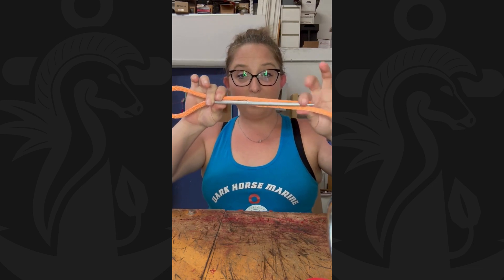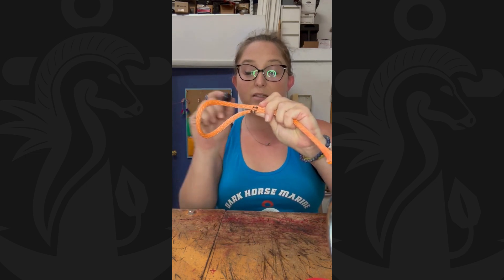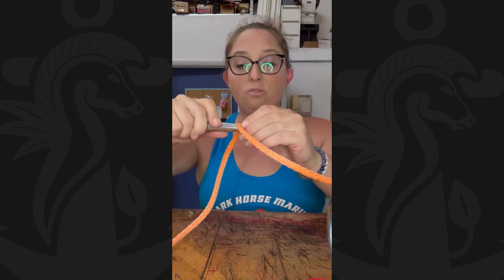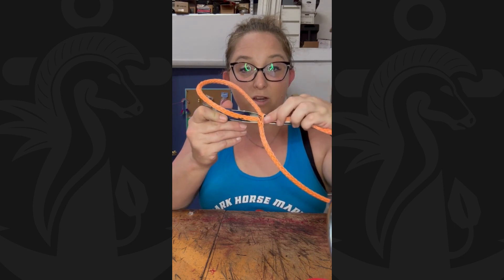Pull it under — this is a big enough loop for the tutorial. Where my fingers are, that's where you're going to want to mark it. I do it on both sides just in case — that's a permanent Sharpie. First thing: leave the bitter end out and take this piece where that mark is. Loosen it up a little bit, take your Swedish fid, push it through so it doesn't go through any thread. You can see there's a nice big section where you'll take the bitter end and slide it through, matching the marks.